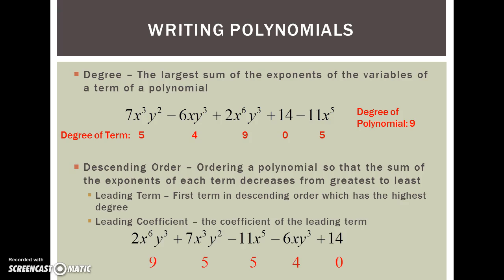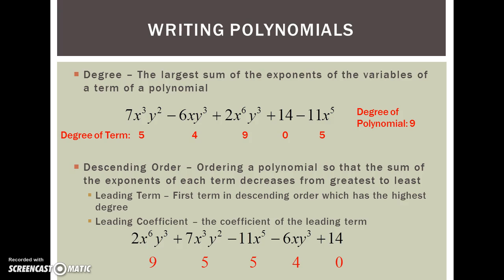So if we look at the example above, we're going to write the degree of 9 first. 2x to the 6th, y to the 3rd. Then we're going to have a degree of 5, and we actually have two of them to the 5th degree. So it doesn't matter which order we put them in. In this example, I put the 7x to the 3rd, y to the 2nd first, but we could have switched it with the negative 11x to the 5th. And notice I have to take the entire coefficient, so the number and the symbol in front. That's where the negative 11 comes from.